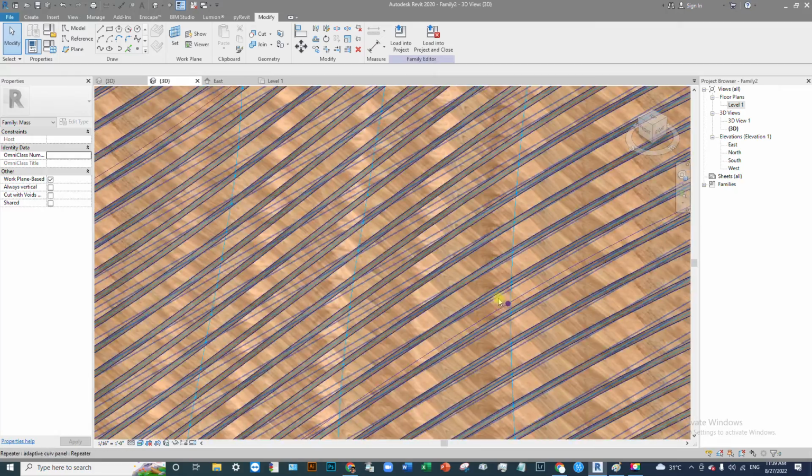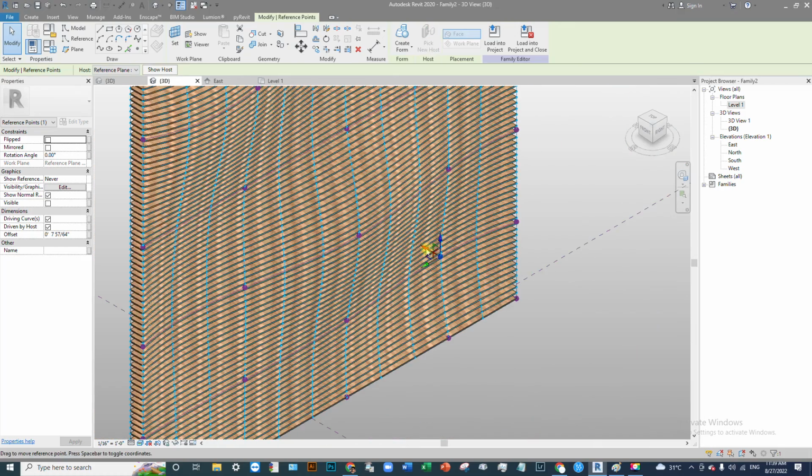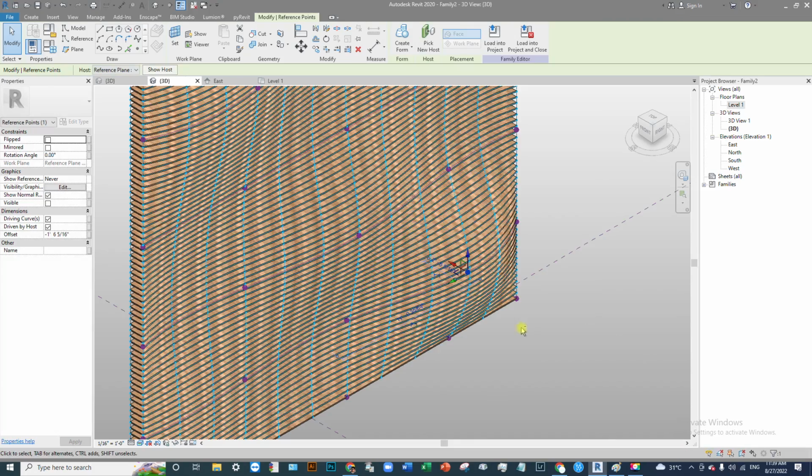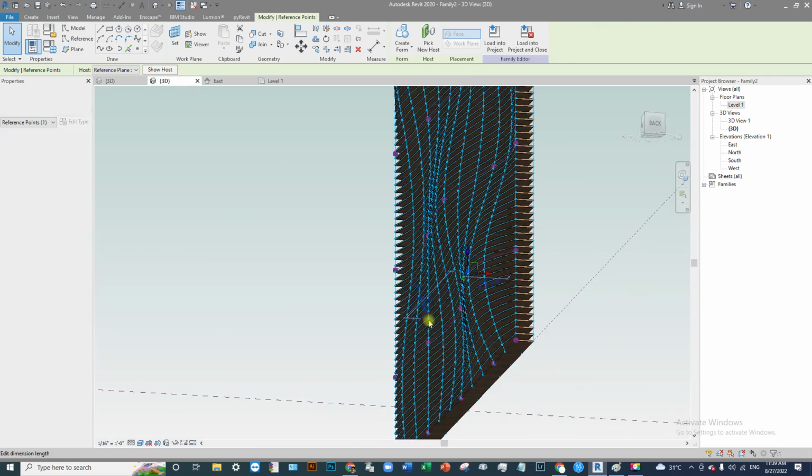If we select this point and drag it to too much extent, you will see the curved surface will be smooth.